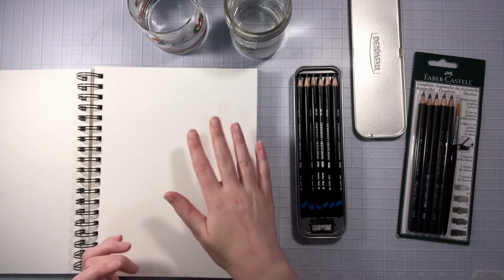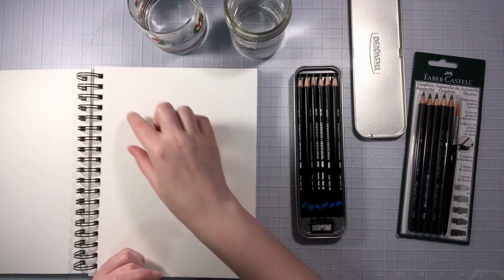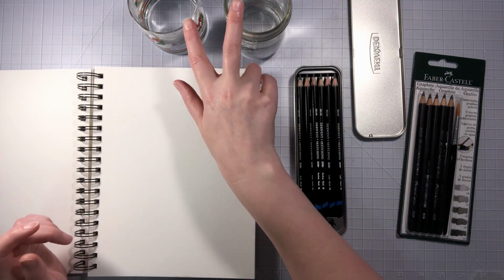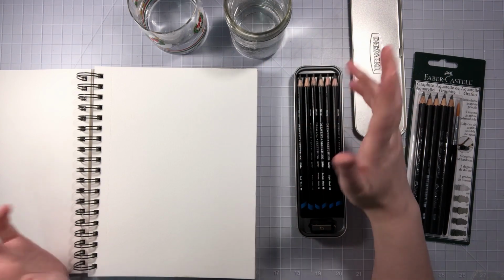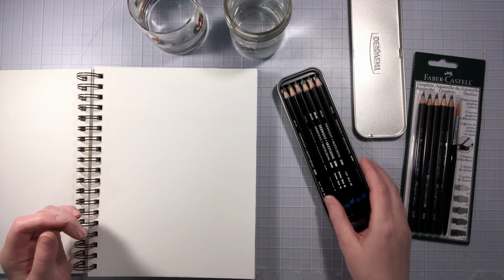And what I'm going to do is just lay the pencil down. So I'm going to try each one. This one, it'll be only 3 of them that we try. But I'm going to try each one, and then I'm going to try doing like a gradient going from light to dark and just seeing how they swatch out. I've got 2 jars of water here, one for clean water and one to clean off my brush, just like I would with any sort of watercolor or water soluble thing. So let's see if I can see.